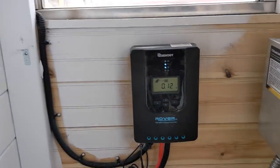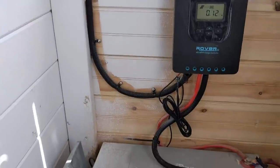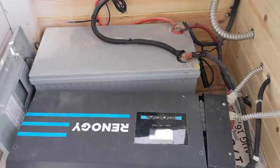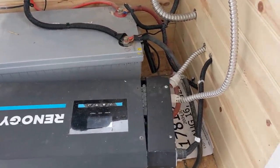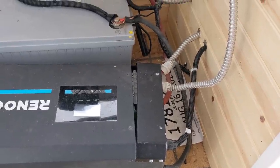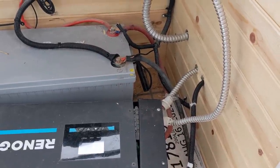So they've got a transfer switch with an open knockout on top, a code violation. They don't have any fuse on the battery there. And this is where I really start to get pissed at these folks, because there are so many electrical hazards in here. They didn't even try. There are things done here that a first week apprentice gopher or wire puller would not do. So whoever is doing the electrical work is clearly not a trained or licensed electrician.